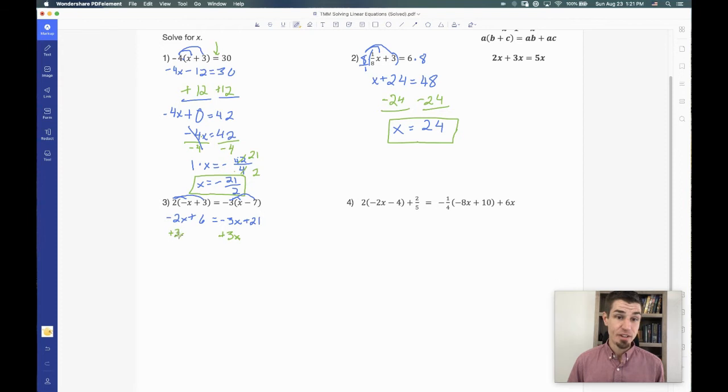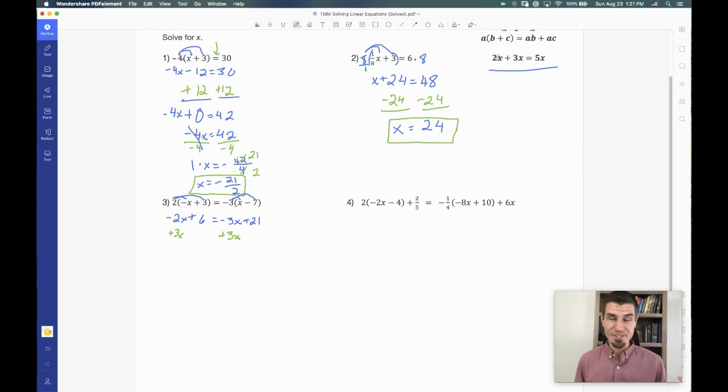And remember, let's get our like terms together. So let's combine like terms here. Negative 2x plus 3x. Now, how do we deal with this? Well, I wrote a little example up here. If you have 2x plus 3x, you get 5x. Really what you're doing is adding the coefficients. These numbers right in front of the variables are called coefficients. So if you have x with an x, we just add the 2 and the 3.